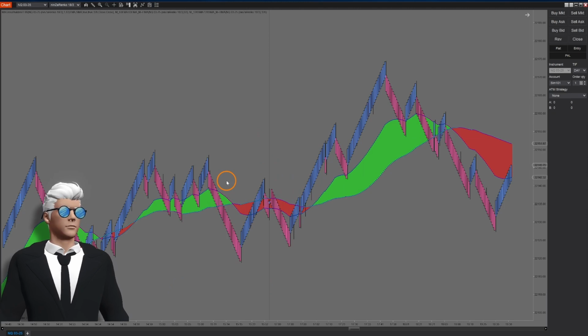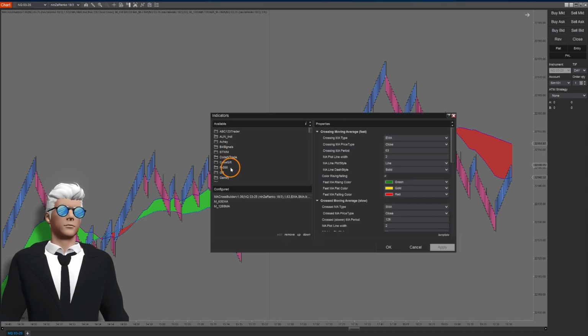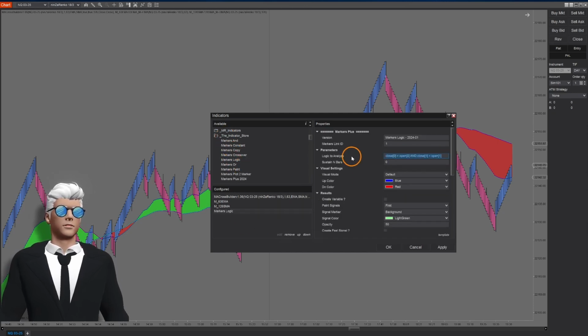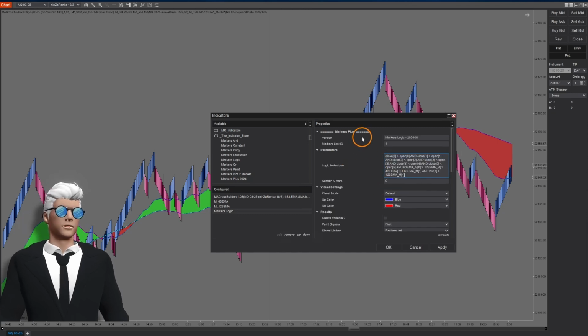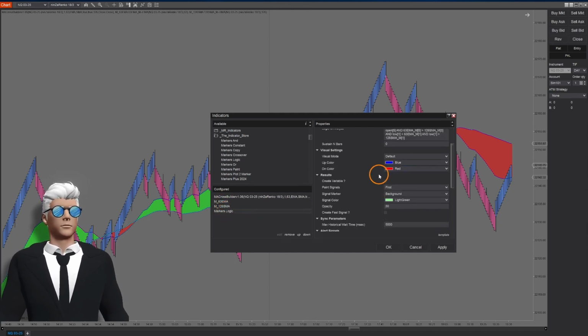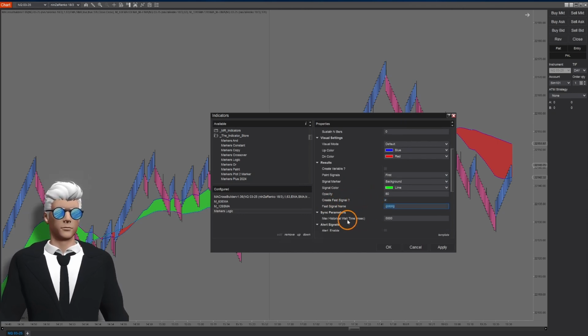We're going to go to Indicators. We're going down to Markers, Logic. And we're going to put this in here. Paste. We highlighted and pasted. It gets rid of the other stuff. We're going to type in the markers link ID 183X to make sure it matches these. We're going to make this like 80. And we're going to enable this fast signal because that's going to allow us to automate this.